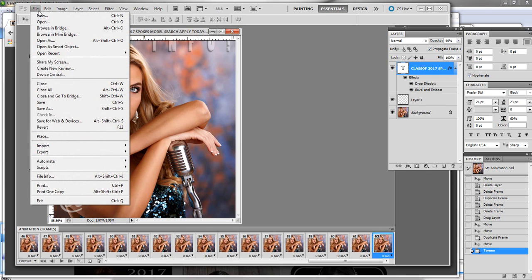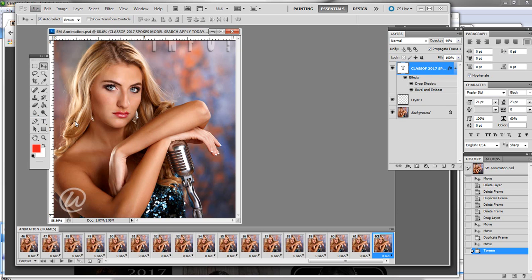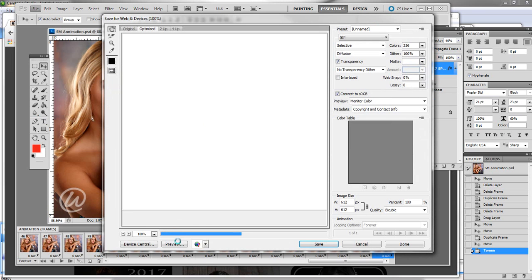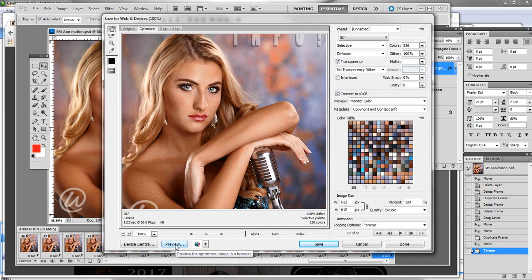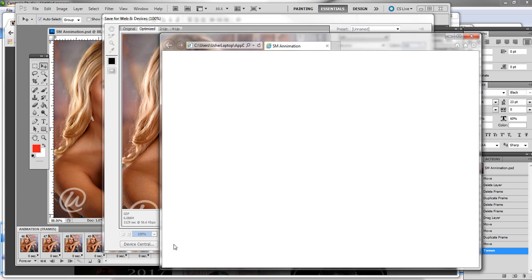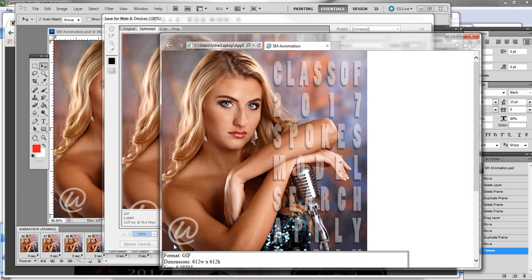Now you can save this, but then to save it as a GIF, however you want to call it, you have to go to Save for Web and Devices, and when I go there, then I can click on Preview, and it's going to bring up some sort of browser. I think it brings up Explorer for me here. So I'll click on Preview, and it'll pop up in Explorer and show me what it actually looks like as a GIF. Alright, oh, that looks pretty good.